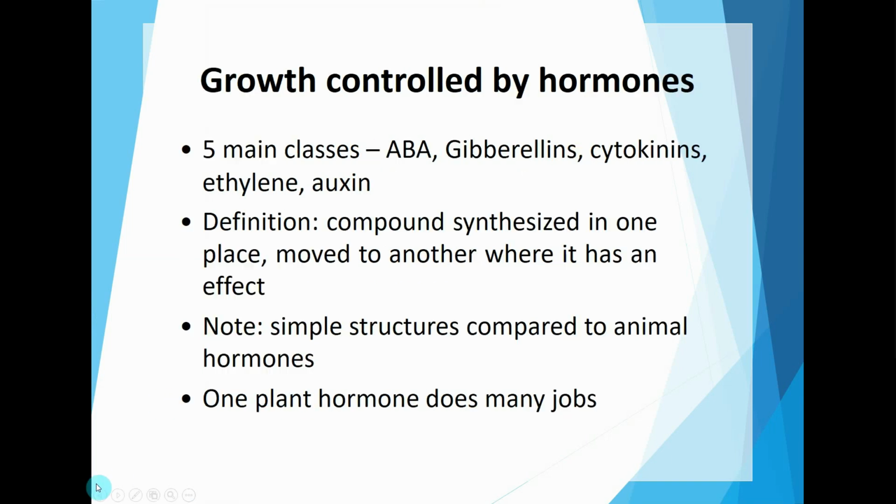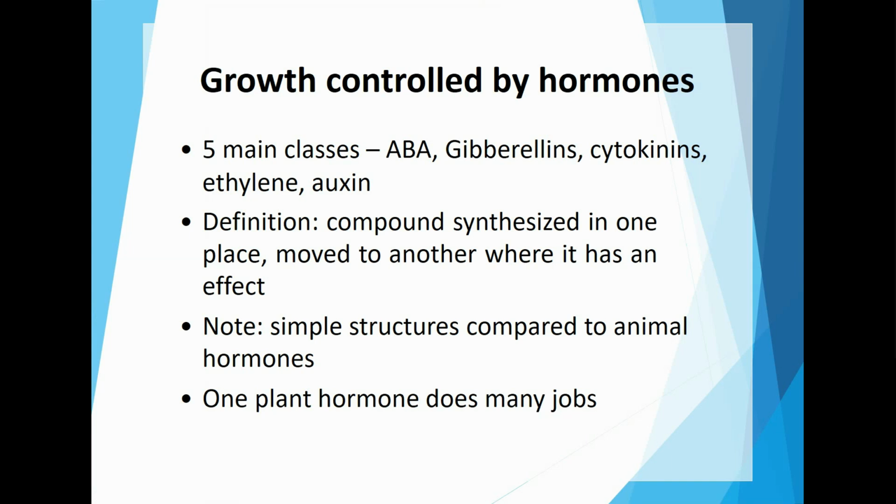I'm even getting confused. Okay, let's carry on. Take note. Same thing. So the 5 classes I expect you to know are abscisic acid, gibberellins, cytokinins, ethylene, and auxin. I cannot stress to you guys enough. Put a star next to auxin. Put exclamation marks next to auxin. Go read up more about auxin. Auxin is incredibly important, as you are later going to find out.